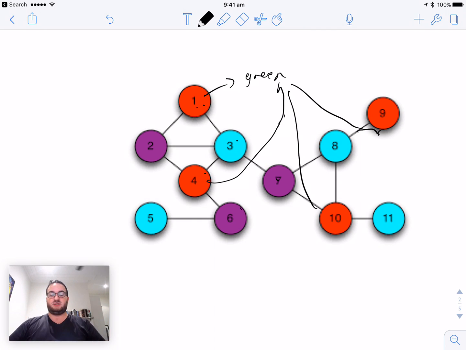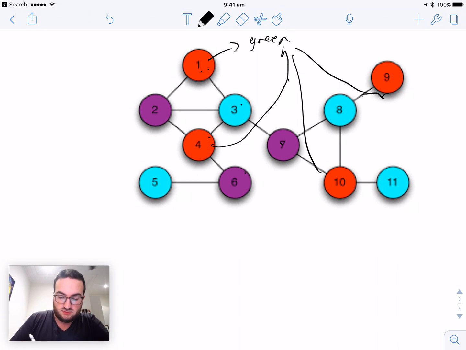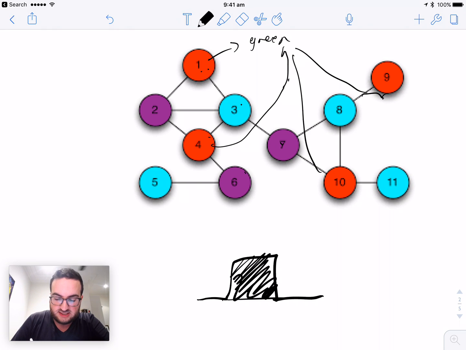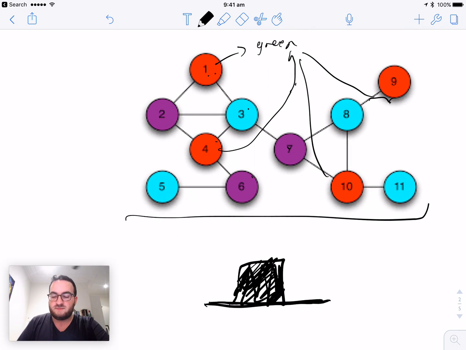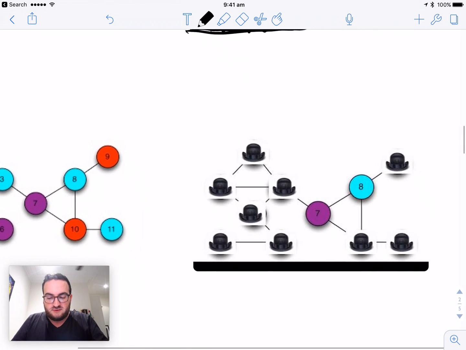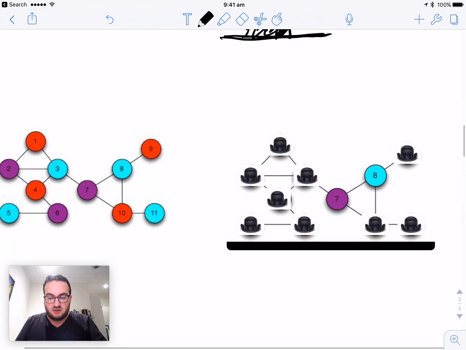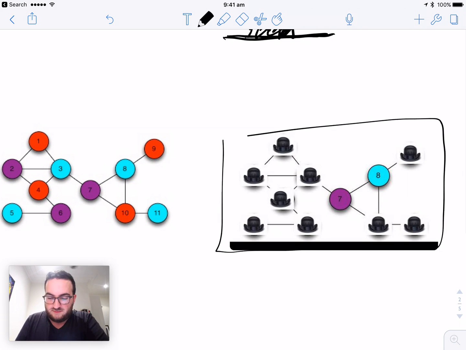So one solution to this puzzle is you go to your hat room. You probably have a room in your house where you have 10,000 hats. So you just go to your hat room in your house and pick out 11 hats. And you come back to your zero knowledge proof. It's a fact that all zero knowledge proofs have to be done on the floor in front of you in a large map. So you just go to the floor in front of you and you place all of your hats. You place them on top of this, which is your floor, and you place a hat on every single node.